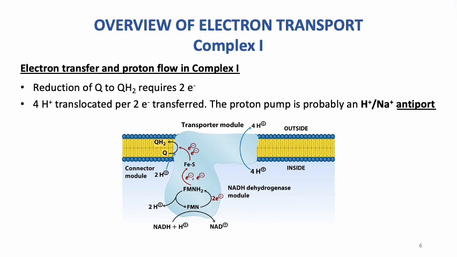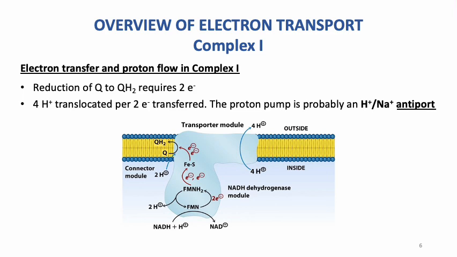As the electrons pass from NADH to QH2, they will lose some of their energy. The level of the energy in QH2 is less. That's to say, NADH has a more negative oxidation reduction potential. So what happens? This energy will be used to pump protons from the inside of the inner mitochondrial membrane, from the matrix side to the intermembrane space side, or the outside.